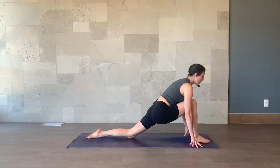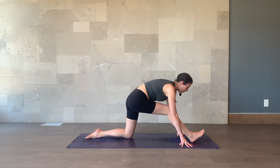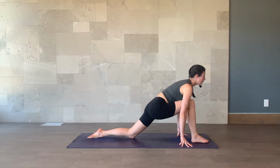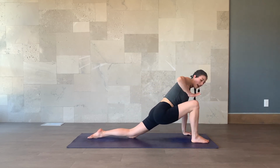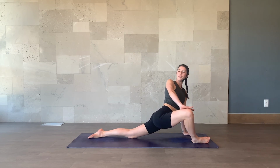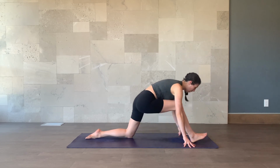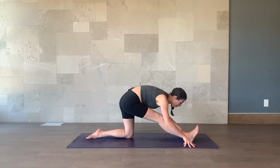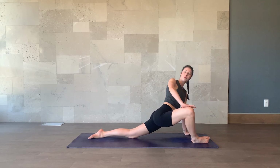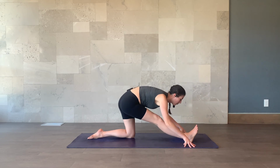We're almost done here. So we're gonna inhale to our lunge. Exhale, press the hips back, half split. Inhale, come back towards your lunge. Exhale, press open your right knee, a little bit of a funky pigeon here. Inhale, back in towards center. Exhale, press it back. Inhale, forward. Exhale, press it open. Inhale to center. Good, so like that, exhale.